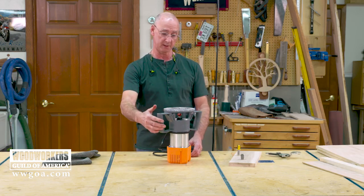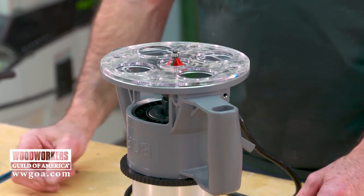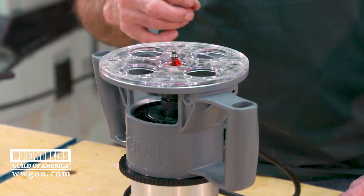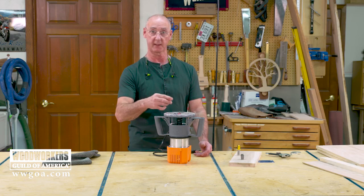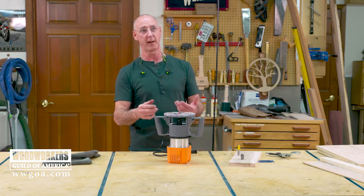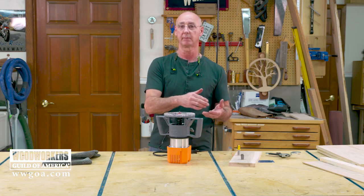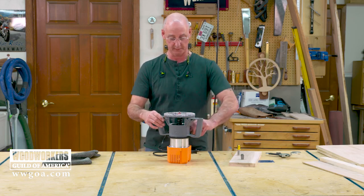Then, we talked about this earlier, this is on a screw thread, so you can see as I do this, I can get more or less router bit sticking out. The way to approach this depth of cut is it's better to do a number of light passes than to try to hog all your material off in one pass. So what I would generally do is an initial pass to get some material off, maybe a second pass. On my final pass, I want that to be the lowest percentage of material removal. A way to think about it would be, if I'm taking off 100% to get to the profile I want, do something like 45%, 45%, 10%. That very last pass is really light, and that's going to really optimize my surface finish.